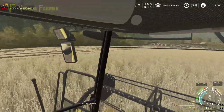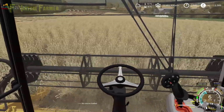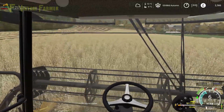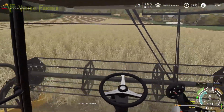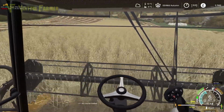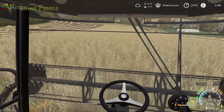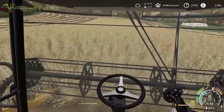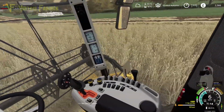Now, this combine is modern enough that I could get some GPS installed on it, and we may do that. To be honest, I've not really felt the need. Having had the TX on this farm for years, I know roughly where I need to cut in. I know the directions and everything, and keeping myself on a nice straight even keel is not all that hard on here as a result. But it works well.